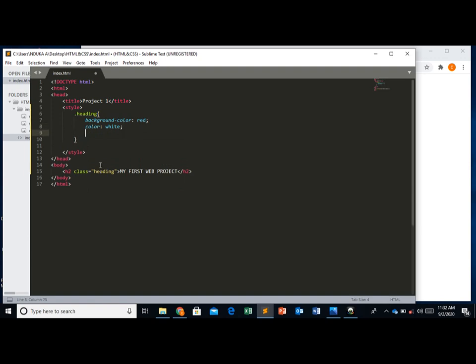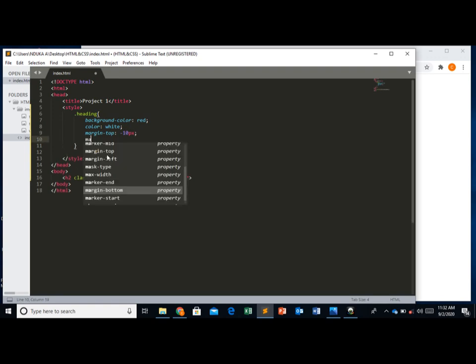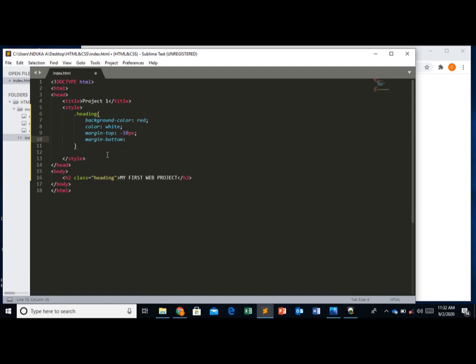And what should we do again in that place? I have to change the margin and the padding. The margin top, I have to give it -10 pieces. The margin bottom. Now why is it not appearing? Because we didn't close this initial one. Margin bottom, give it -10 pieces also.